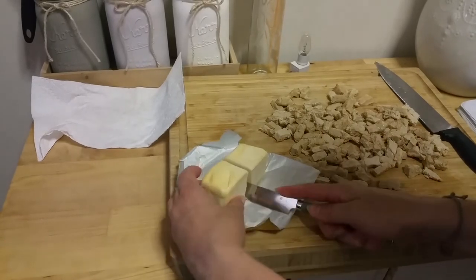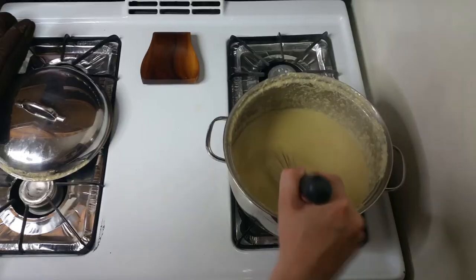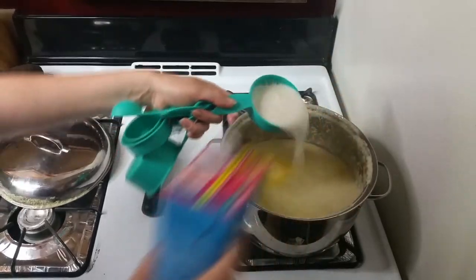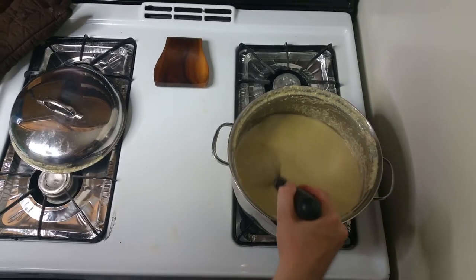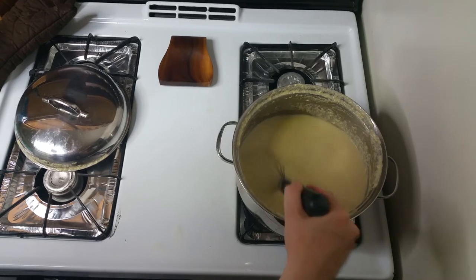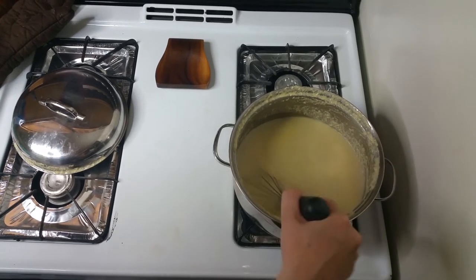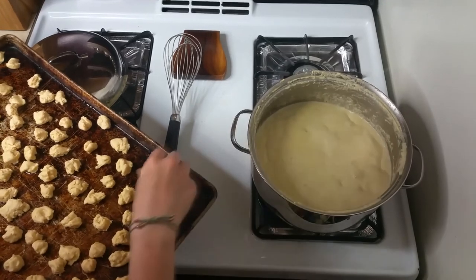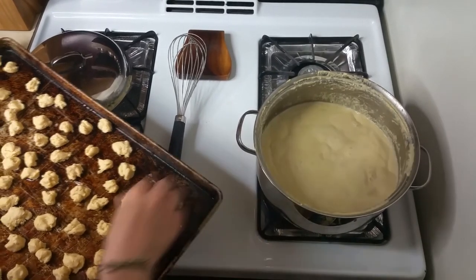When it reaches the boil, add in the half stick of butter and lower the heat to simmer. I was supposed to add the milk earlier, but mistakes happen — it just took a little longer for the soup to return to a simmer, no big deal. When your butter is dissolved and your soup returns to a simmer, start dropping in the biscuits, taking a few breaks to stir.